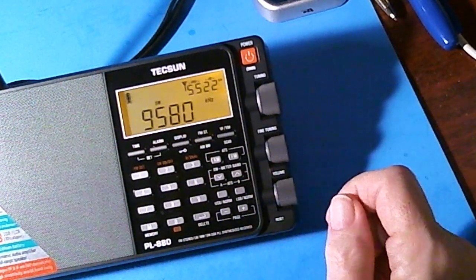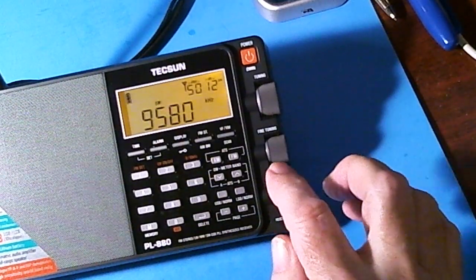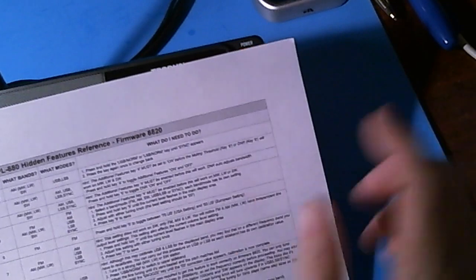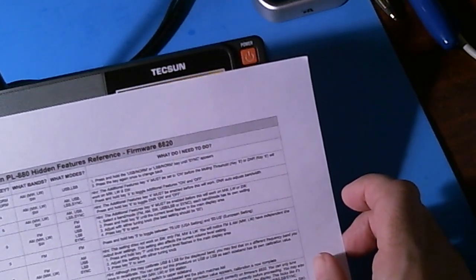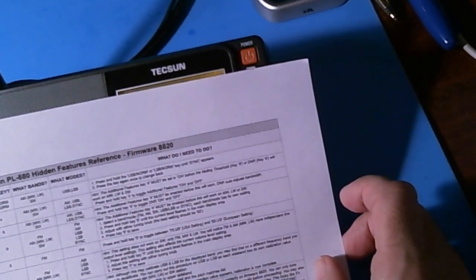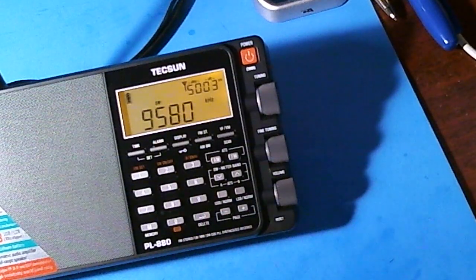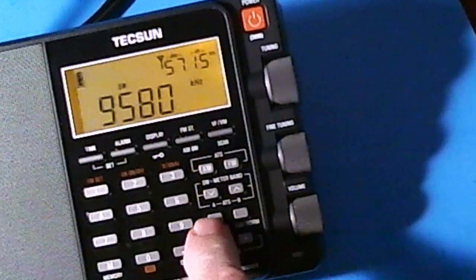So we're going to try the synchronous detection circuit. Like I say, maybe this is not the best station. We can try some other stations. And according to this little chart, how you do that is you press and hold either USB/norm or LSB/norm until sync appears. Okay, so those are these two buttons, and I'll zoom in some more. Those are these two buttons right here.